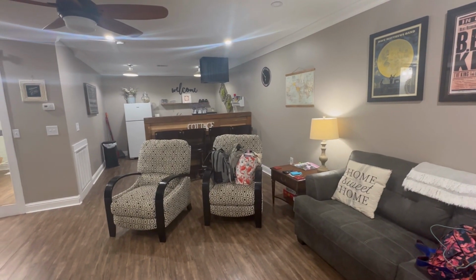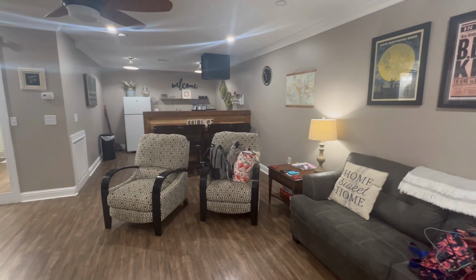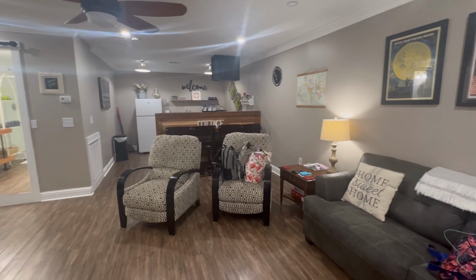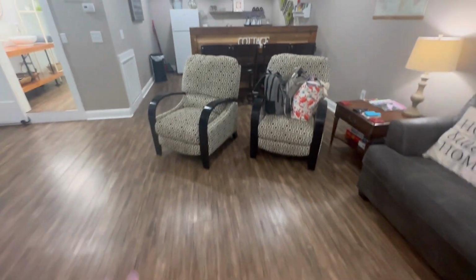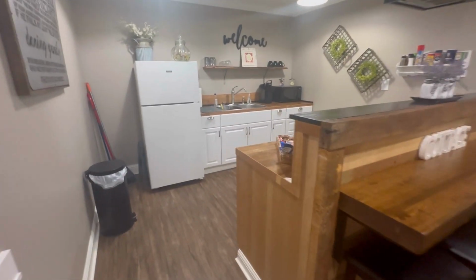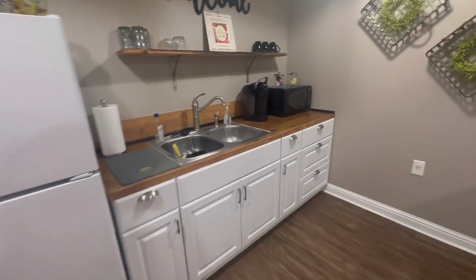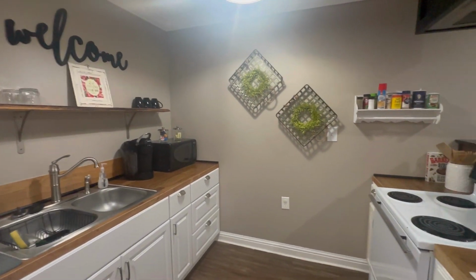So let's go. All right, so stepping into the cottage, it's in back of their house, so it's a detached stay. And it's super spacious. This place is huge. An awesome couch. You can play games here with the family or what have you. Some additional chairs. You can see all of our luggage. This huge kitchen with all kinds of goodies. Super sweet. Full sink, microwave, fridge. It is loaded down, and I am loving all of the decor in here.